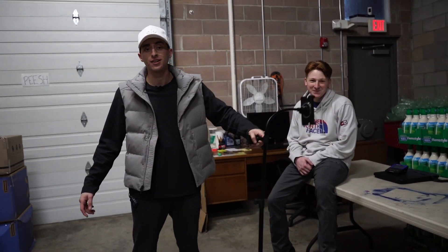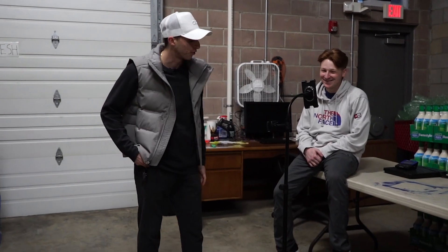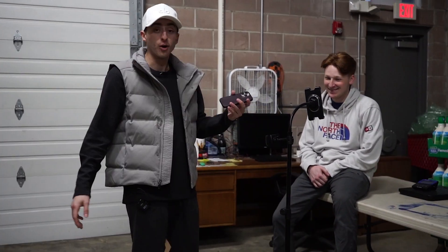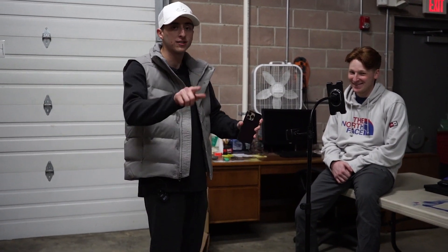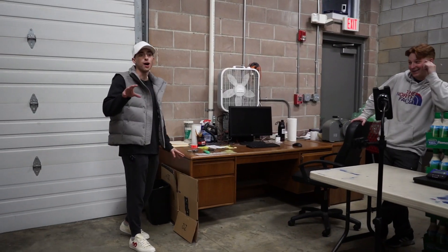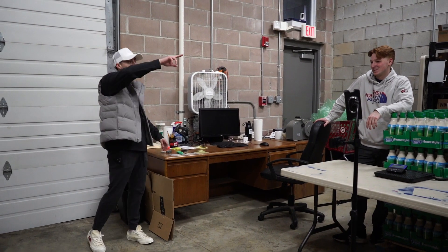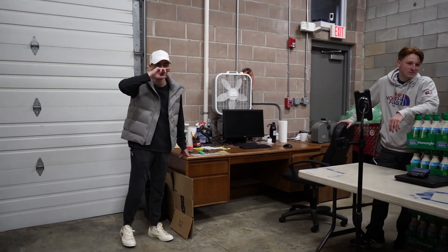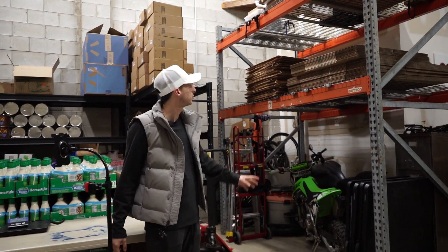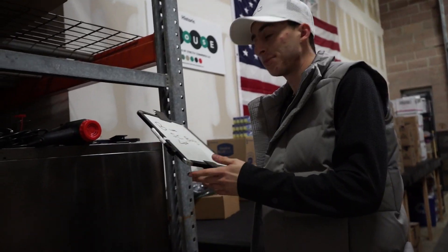This is our TikTok Live stand — I like to use it, the other guys think it's stupid, but if we're going live just plop the phone in there, tap the screen, share the live. We've moved this around like four different times because we used to have all these shelves on this wall with shoes. We got this pallet rack in the beginning but we don't really have a use for it since we don't have a forklift, so we just keep boxes on it.